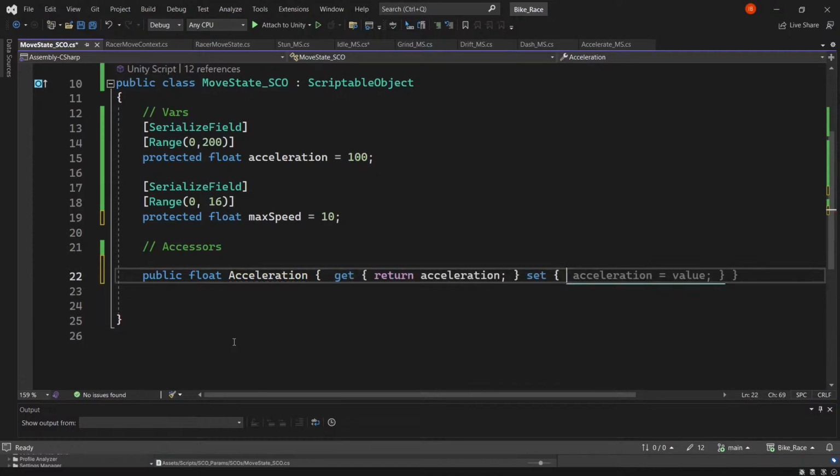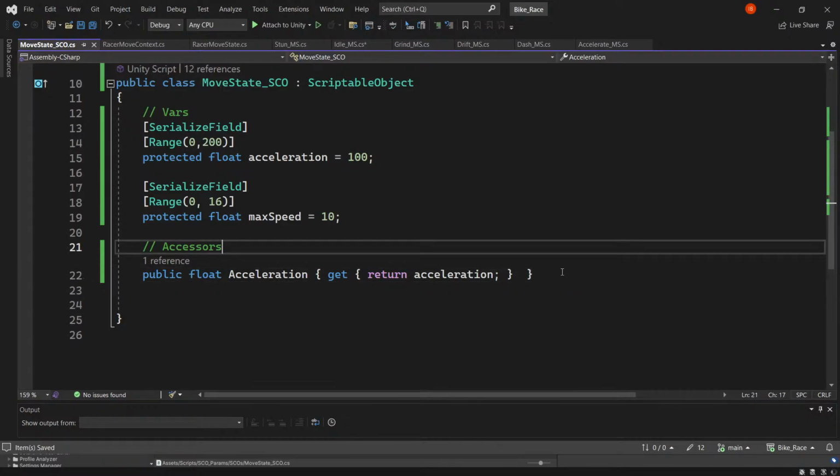Get return acceleration. I don't want this one. Alright, acceleration.